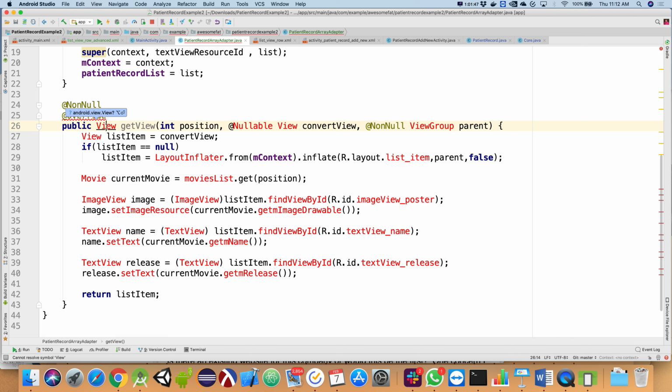So I'm going to go ahead and we're going to import view. I'll just click on that and then hit Alt Return, or Option Return on a Mac. All right. We still have the same nullable thing. Import that. We're also going to import view group. Okay. So we have a function called getView that takes in the position. It takes in the view we're building, the view we're inflating. So this is introducing kind of a new concept in Android where, just like when we have a view and it has gravity associated with it. Last semester when we talked about that, I said, imagine this room is one of our views. And if we set the gravity to center, we'll all suck to the middle of the room, right?